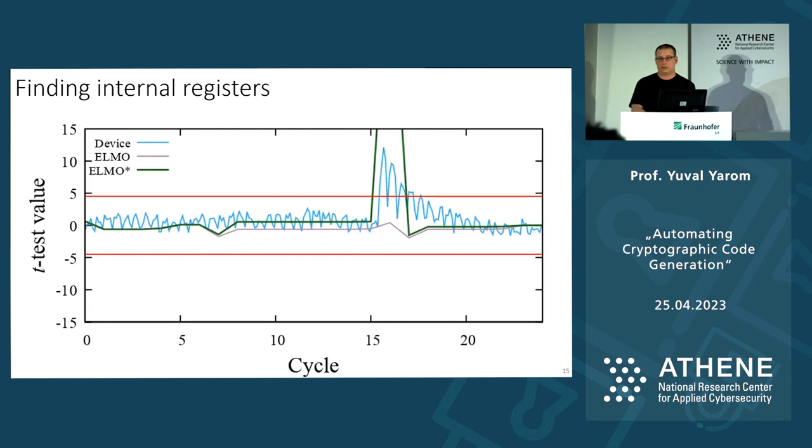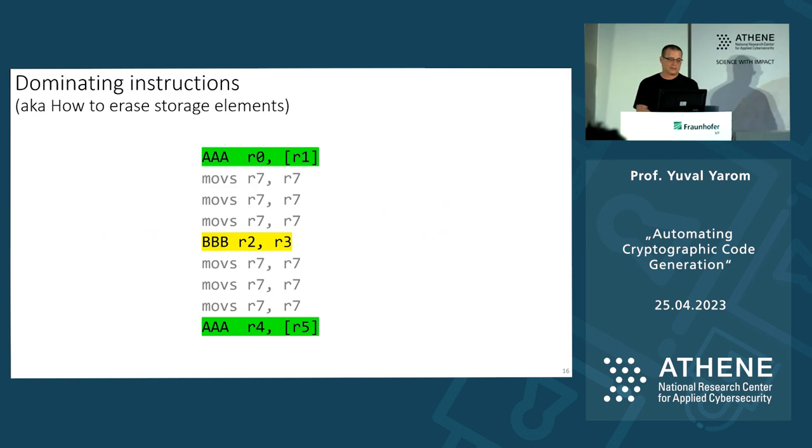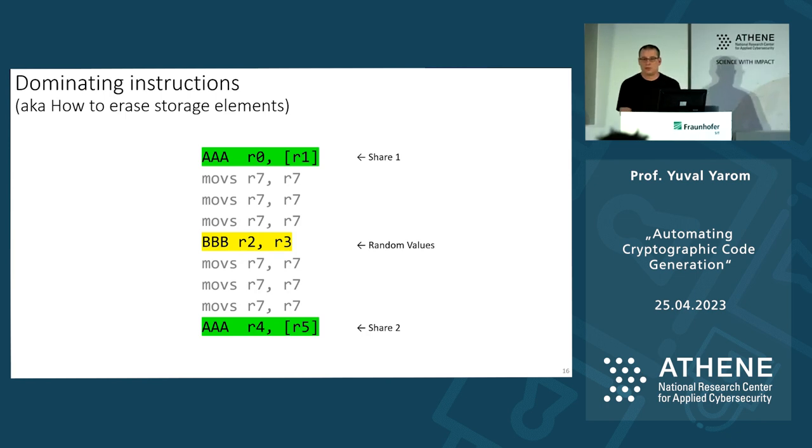After we find leakage, we need to be able to fix it. So how do we do that? How do we find out how to clear this state? It's very simple. We have two instructions, A, that set some state, and we put them, again, separated by some random data, and put shares of data in those instructions. In the middle, we put a random value. If we see the combination of the shares leaking, it means that the instruction in the middle did not wipe the state completely. Otherwise, we know that we have cleared the state. Typically, using the same instruction with the random data will do that because it's stored in the same place.